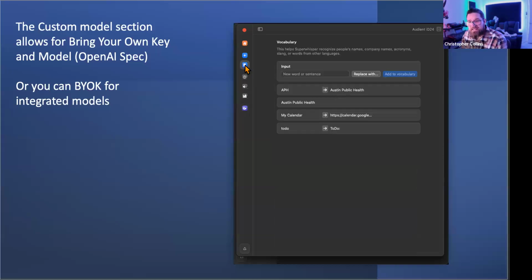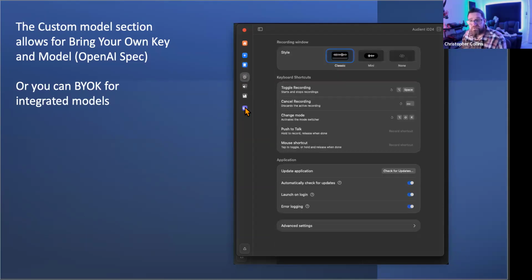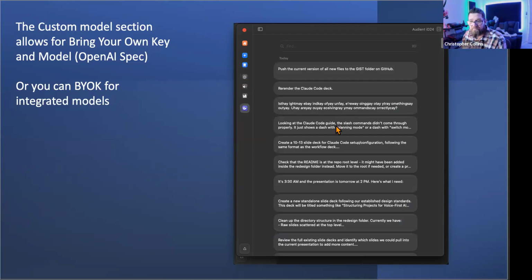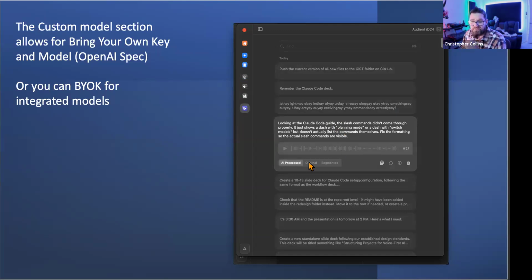If you went back into the vocabulary and added either a new word that you want it to recognize better or a replacement, which we'll go over in a minute, you could save that, and as long as the model supports these injections, when you did the retranscribe, it would try to pick those up. But it doesn't look like it lets you literally go in here and make edits, because it's just going off of the recorded audio.